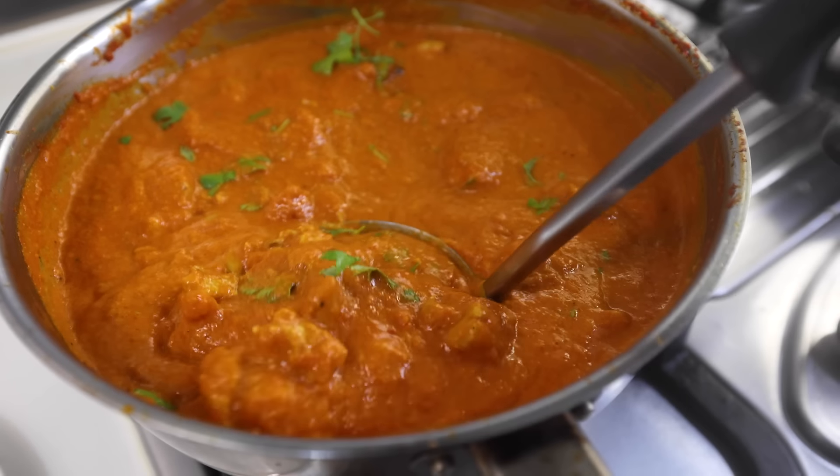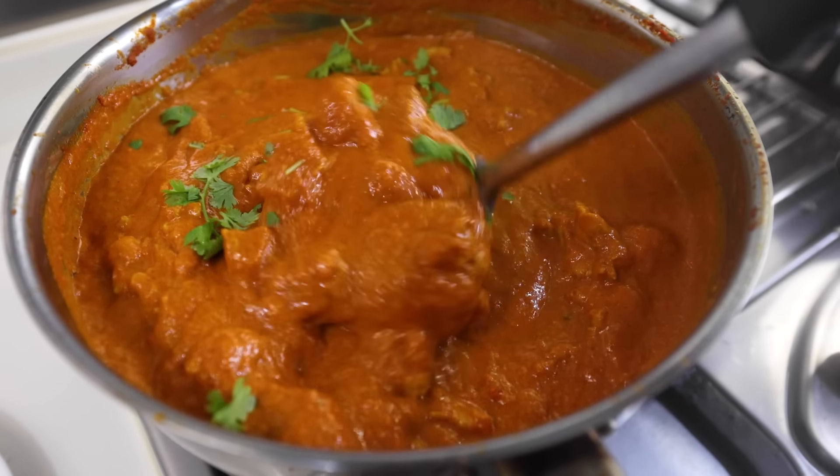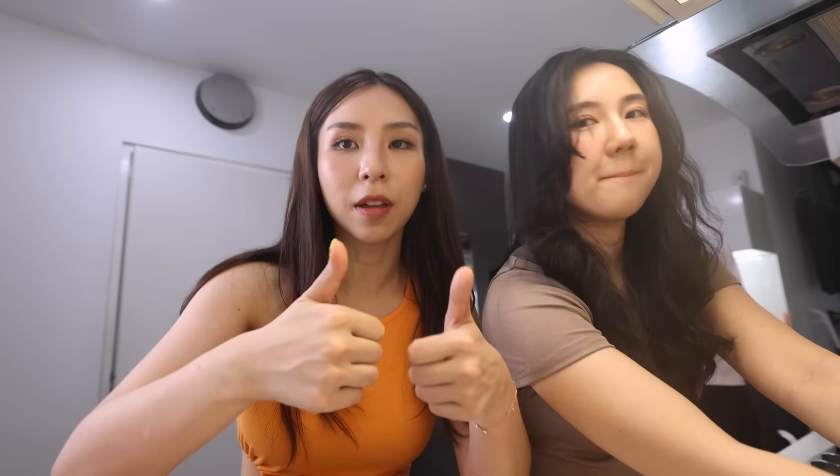I've already pre-dipped my naan bread — I kind of may have left it in there for a little bit just to soak up all the flavors. You need to get a piece of chicken on there too. That's so good — the chicken is so tender. The sauce, oh my god — you just want to keep dipping. I can't speak, I need another dip. So much better than the food court stuff you get in Australia. I feel like I can speak for the team on this one — it's definitely a double thumbs.